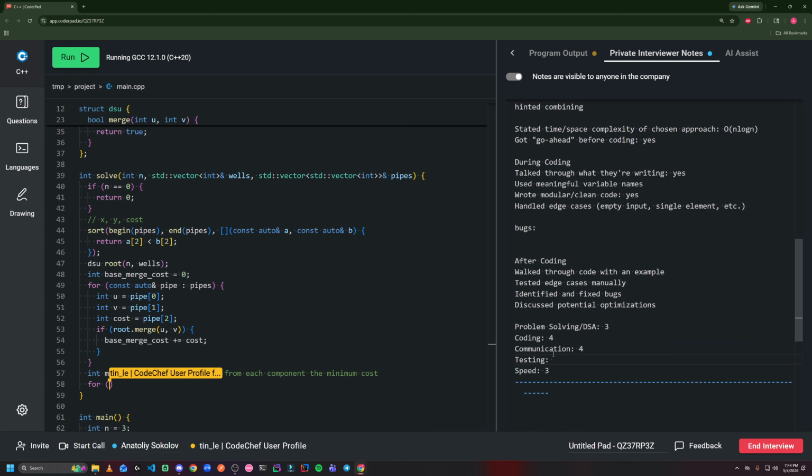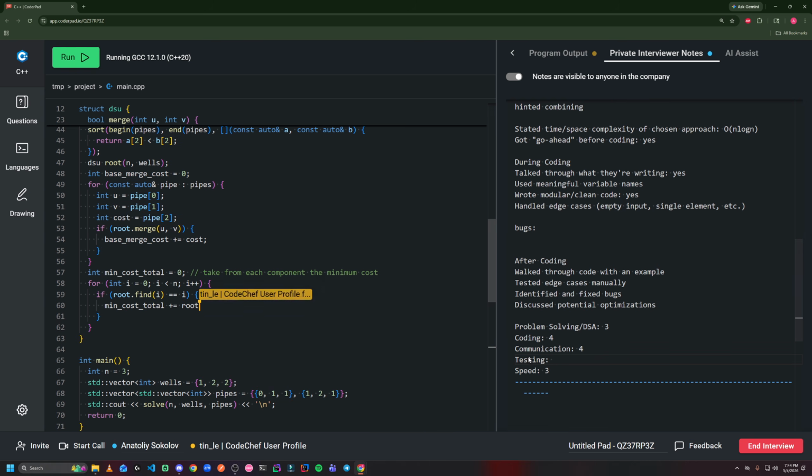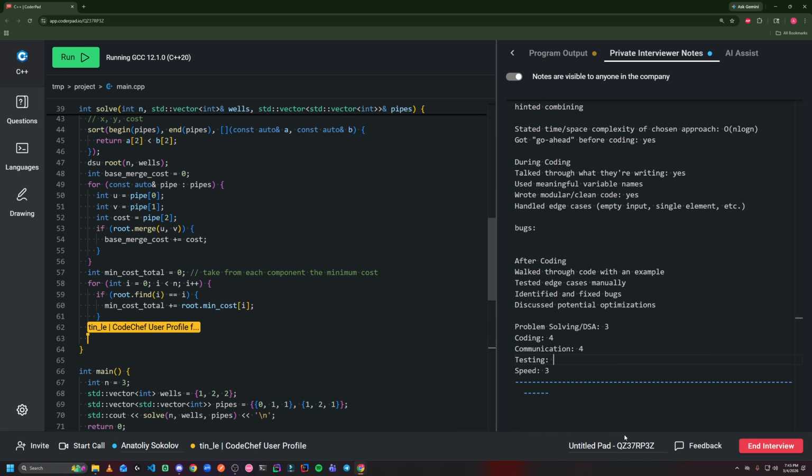Now I'm going to go over all of the nodes, see which one is the root, and add. Then I will return the base merge cost plus min total.